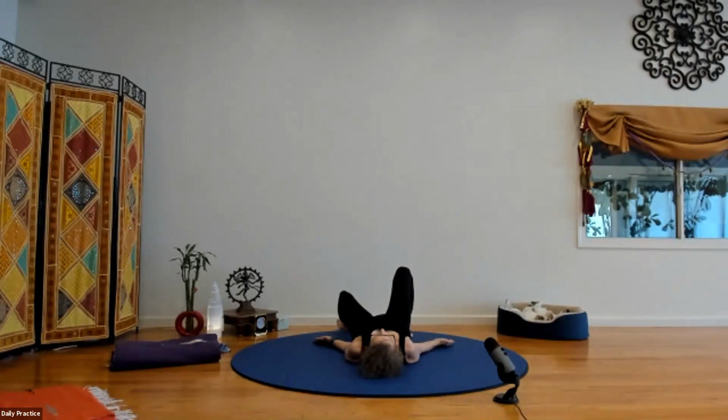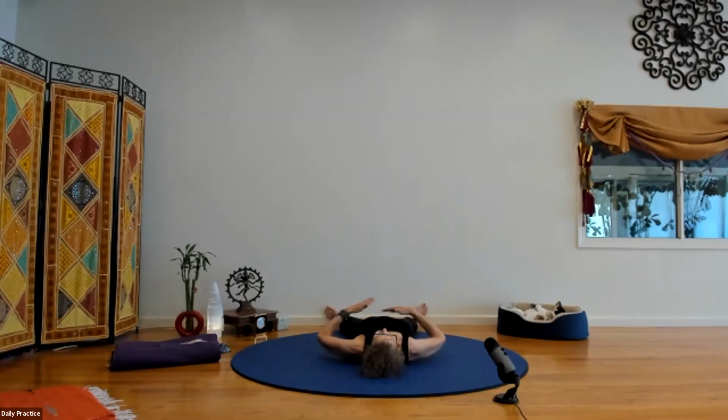Exhale and let one leg straighten and then the other, bringing your feet just about mat distance apart so you can feel the opening through the pelvis and hips, the ribs, shoulders, elbows, hands. Neck long, face open and soft.